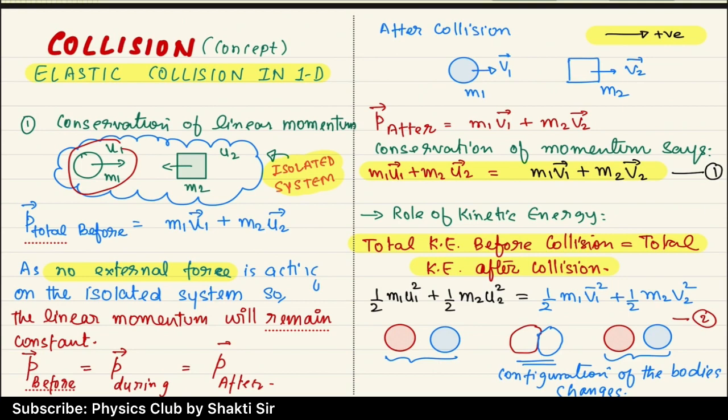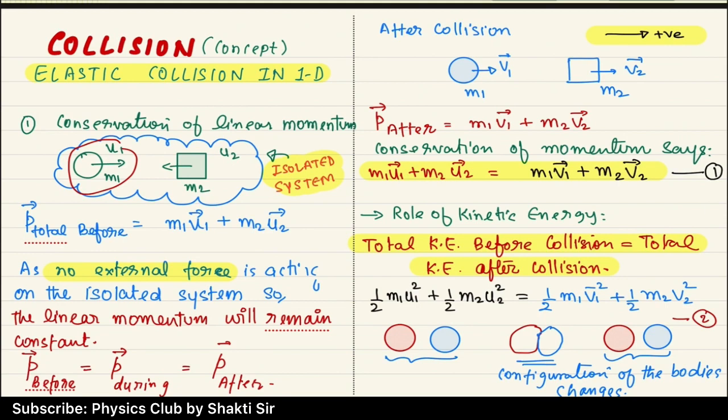So some potential energy is stored in that situation when the ball is deformed. Initially, let's say you have a kinetic energy of 100 joules, but during the deformation, let's say 20 joules is converted into the deformation potential energy. And in this situation, that is during the collision, you have 80 joules of kinetic energy and 20 joules of deformation potential energy. That's why we cannot conserve the kinetic energy equation before the collision and during the collision, because they are not equal, right?